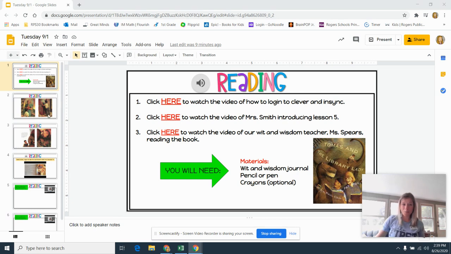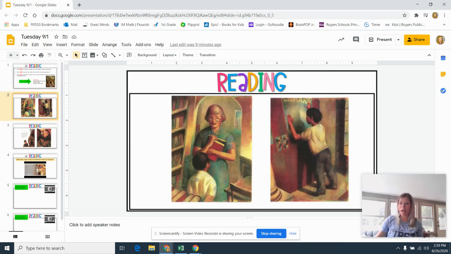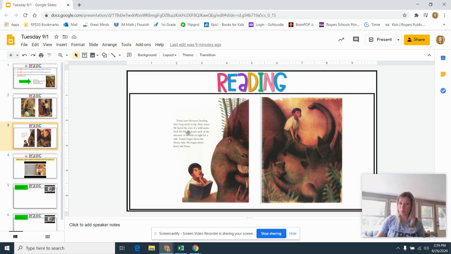In the slides here, you will see that I have put some pictures. These are the pictures that are happening in the story when Miss Spears is reading to you. So when she is reading on page 11 and 12, as she talks about in the video, these are the pictures that you will see. So this is what you can imagine, that here is Tomas and here's the library lady, and he's peeking into the library and he's going to see the library lady and she's giving him some new books. And then here is what happens when he opens the book. Now you'll have to think about, is that imagination or real life?